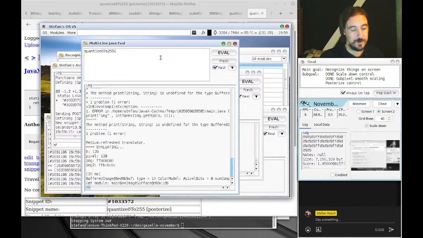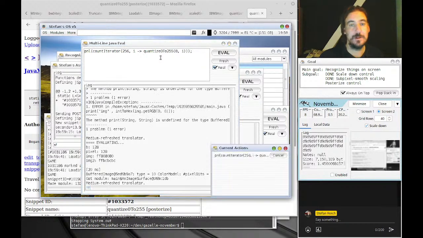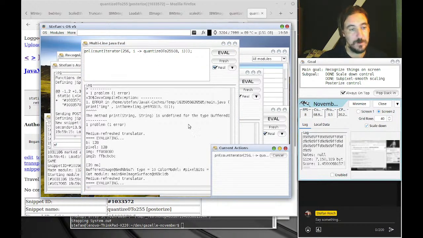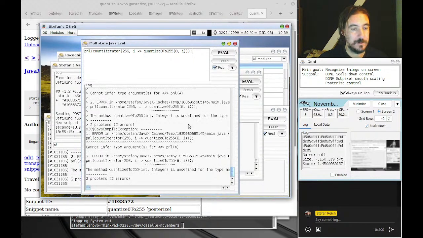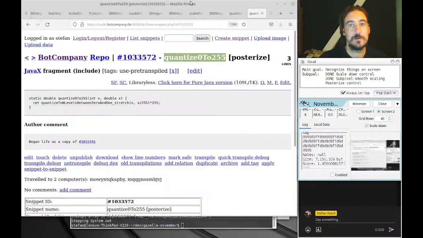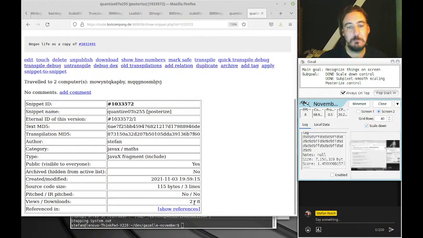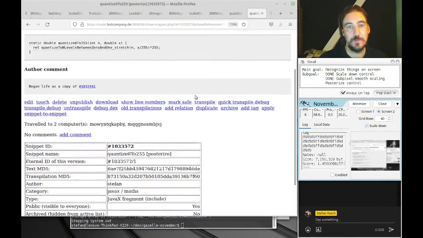Quantize 0 to, let's say we have quantize 8. Mount iterator to 255. And we print a long list.